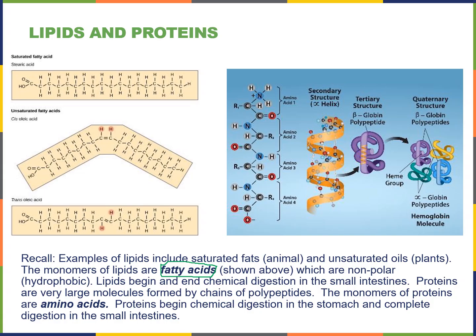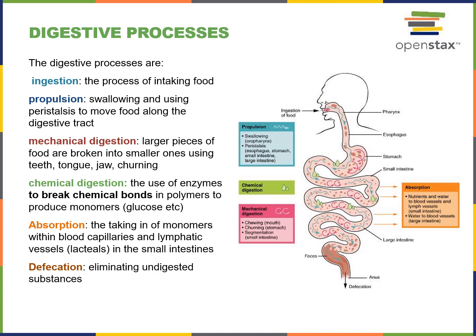But the phospholipid bilayer of the plasma membrane also requires lipids, fatty acids. So all of the end products are used by cells to maintain their health, but also to produce products that the cells require. There are many names given to the digestive processes, and you are expected to know the names. The first one is ingestion, which simply means putting food in the mouth.